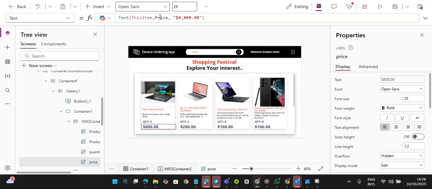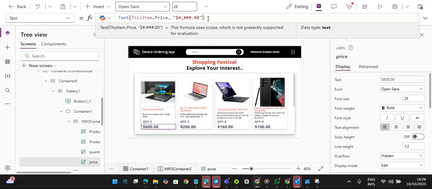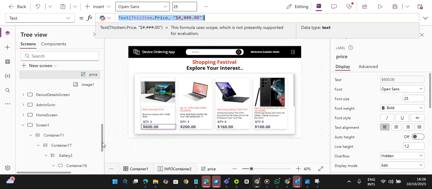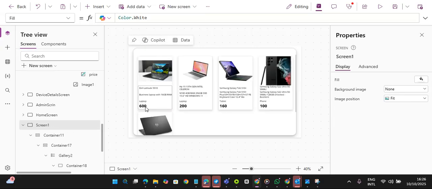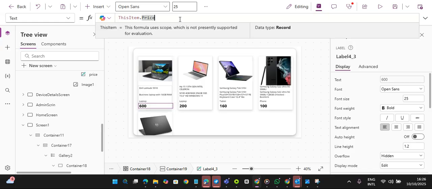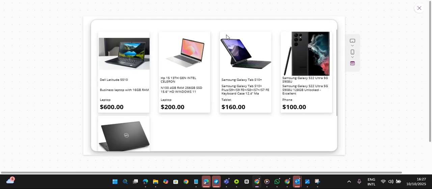You just text this item the price. With this you can format it to look like currency. So you can see how easy it is to work with Power Apps. With Power Apps, you can easily create something like this.